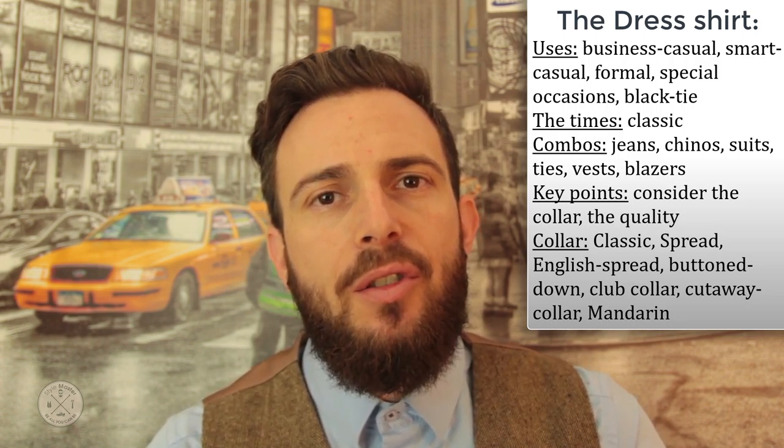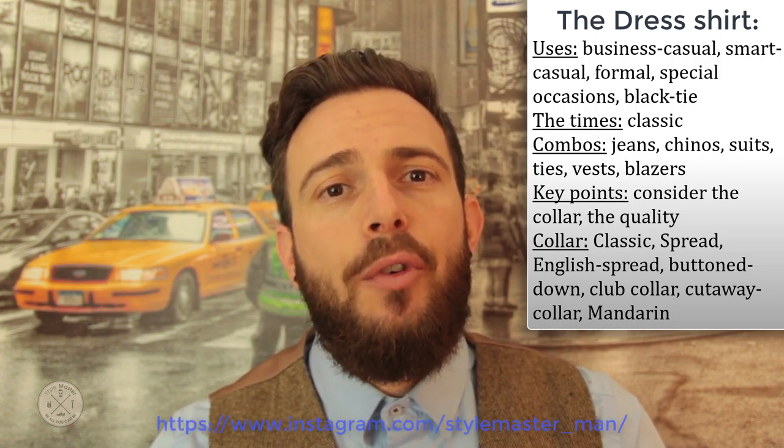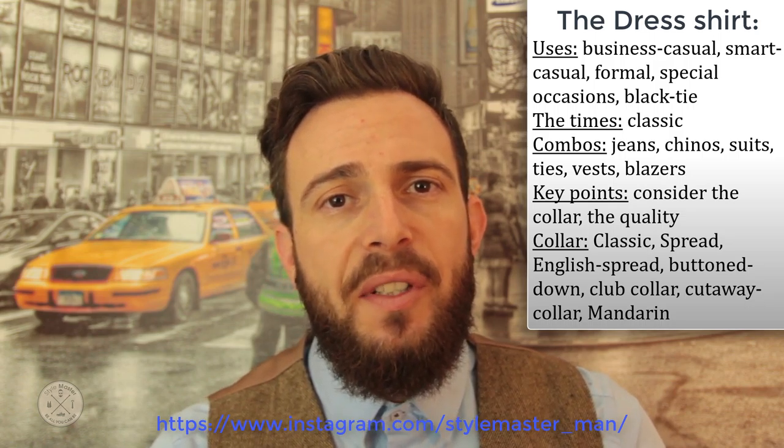And now the dress shirt. A lot has been said about this must-have piece of wardrobe, but for some reason there are still many men who shy away from it. A lot of men have the misconception that dress shirts are just a thing for dandies, job interviews, weddings and such. I want you to break this dogma — this is simply not true. The dress shirt is so versatile that you can go anywhere with it, even the beach. You are welcome to follow my Instagram page and see through the different outfits I've worn recently — you will find that there are a lot of combinations.